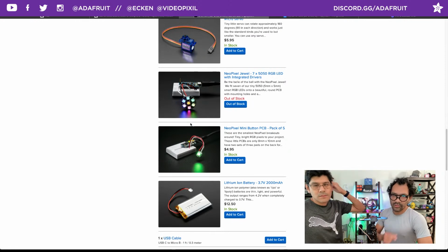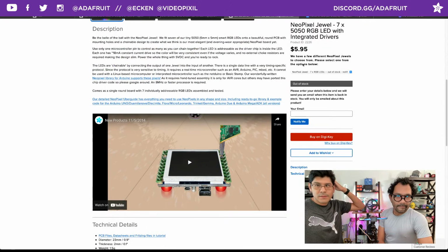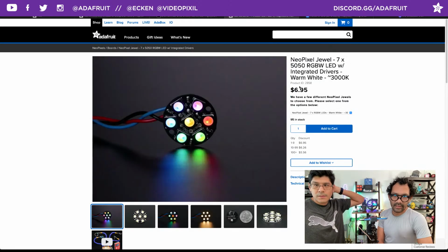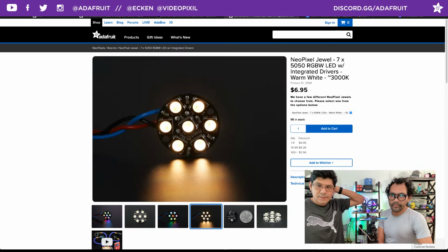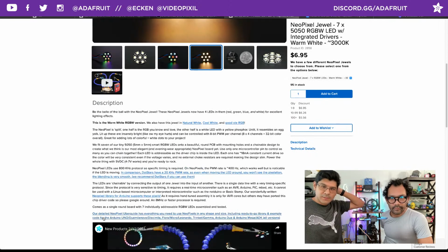We have the other Jewels, they have RGBW. Yeah. So you could always scroll down here and pick one of these. Probably the neutral one. Yeah. These just have that extra light, so that could be something you want if you want to play around with that. Warm white or cool white. You can update the code.